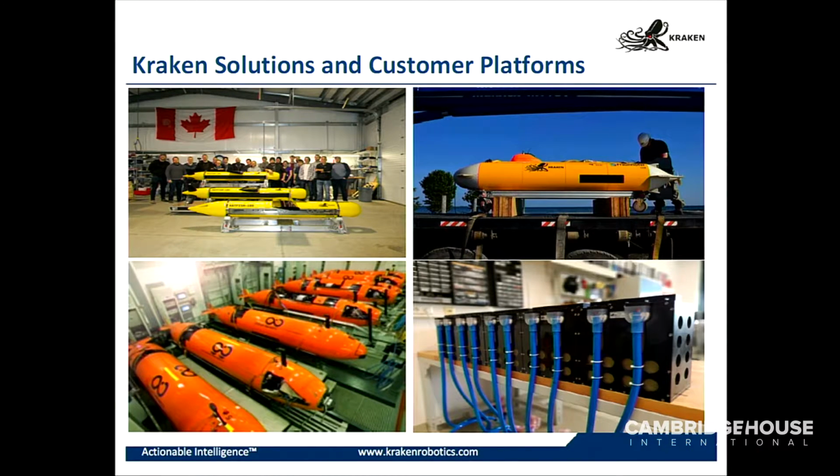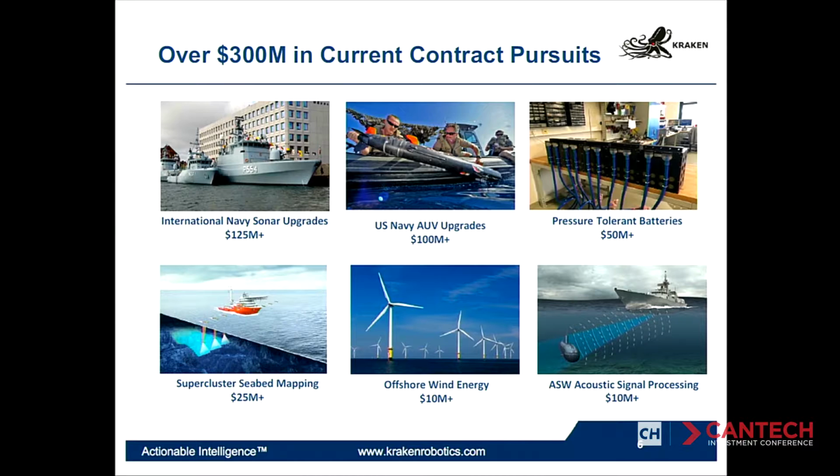As we go forward, the product in the top right there, the Kit Kat-shaped AUV, we call that THUNDERFISH, and our plan is to sell those to Ocean Infinity as well in the future. So today they buy our sensors and our batteries. In the future, we expect that they will buy our full systems, both the KATFISH and the THUNDERFISH. Bottom right is batteries, and I'll talk about that in a little bit here.